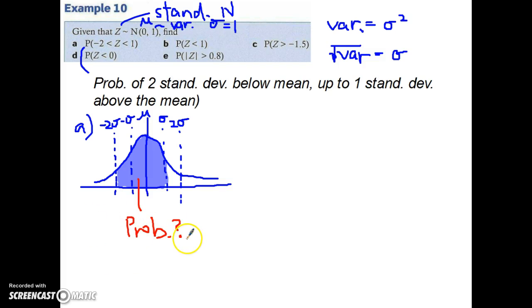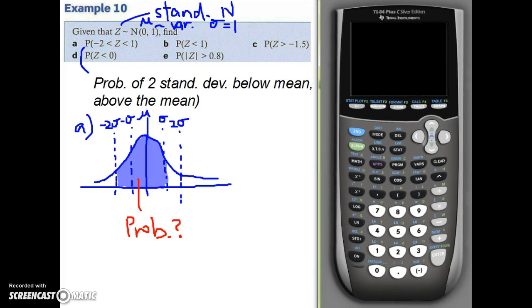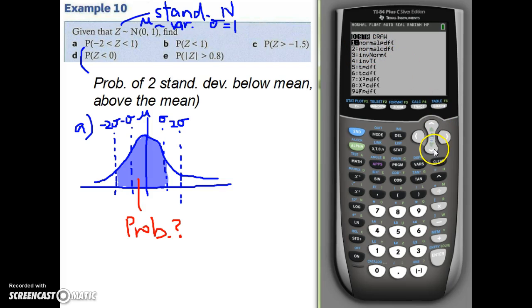So let's try to find the probability using our GDC. Please have your GDC ready and follow along. Clear everything. When we're talking about normal distribution, in fact, standard normal distribution, if you go to second distribute, that will bring us to distribution. You can see a lot of stuff. In the past, we came across binomial PDF and binomial CDF, but right now we're talking about normal distribution. So it's your number 2, normal CDF. We're going to use normal CDF a lot.